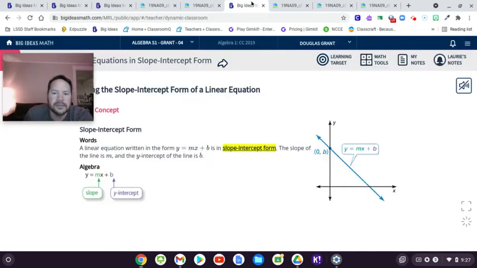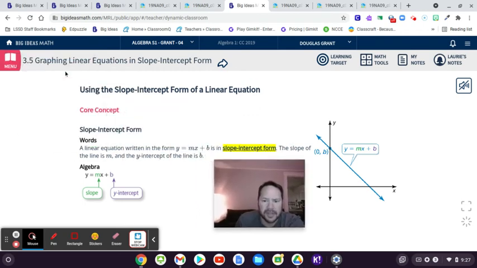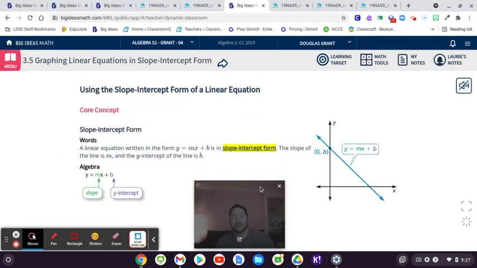Okay, let's see what we got here. Oh yeah, now we're going to tie back in the slope-intercept form. We've gone over slope quite a bit. Now, that's our m in the y equals mx plus b. That's our rate of change. The y-intercept is just where it hits the y-axis. It's what the y value is when x is 0. So this is another great little page to take some notes on. Enjoy. And now let's jump into some examples.